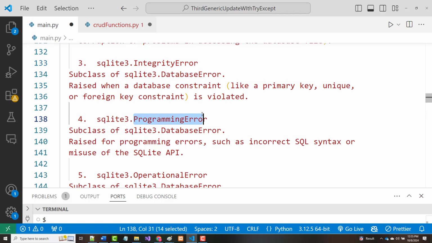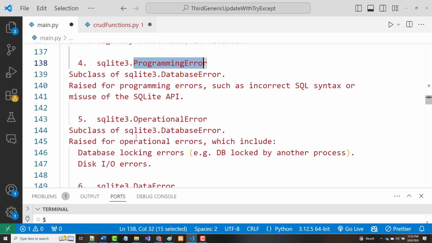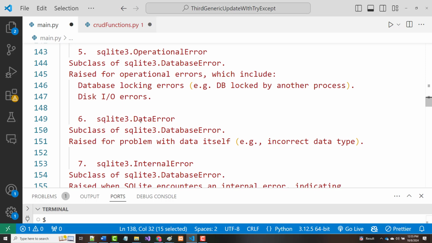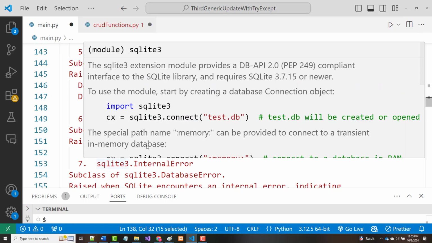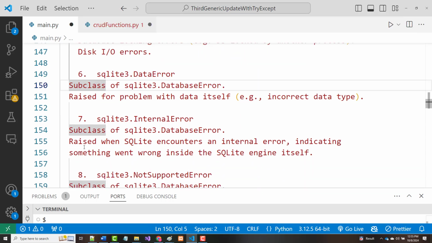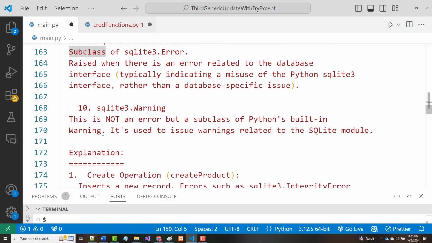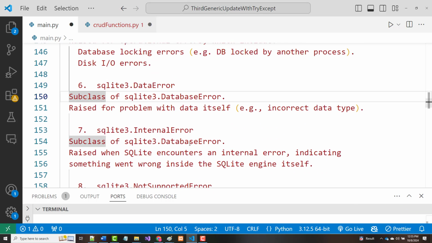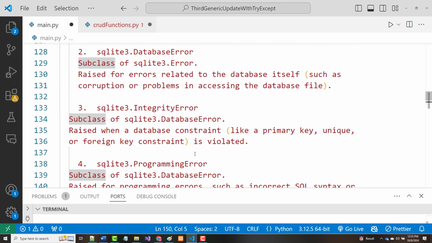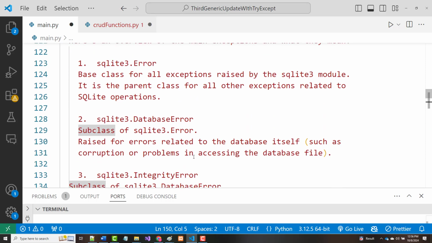Yeah, I could put that in there. How about an operational error? I'm not going to worry about that one now. How about a data error? Yeah. Incorrect data type, sure. Internal, no. Not supported, I could. Interface, no. And I'm not going to put in a warning. So the ones I'm going to add here, it's my discretion what I want to add.